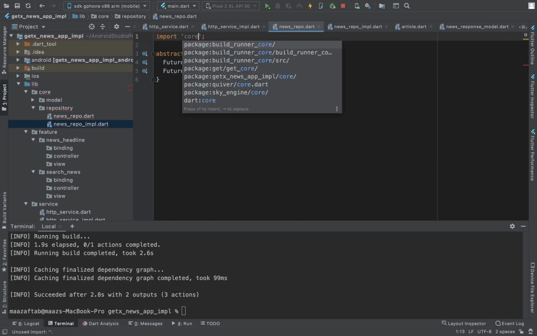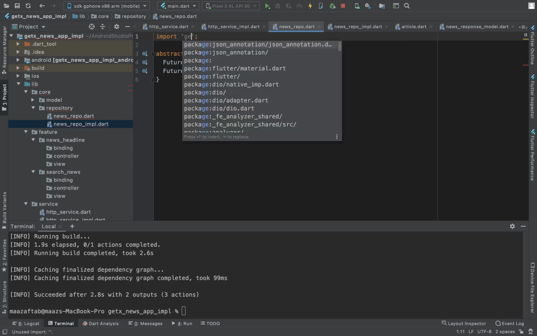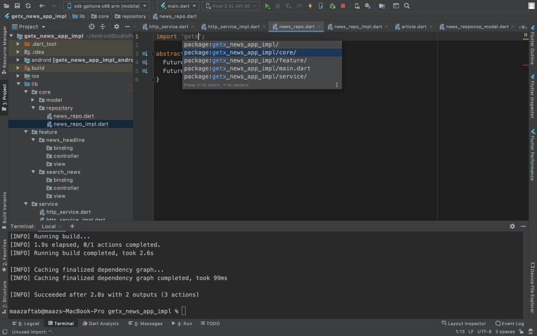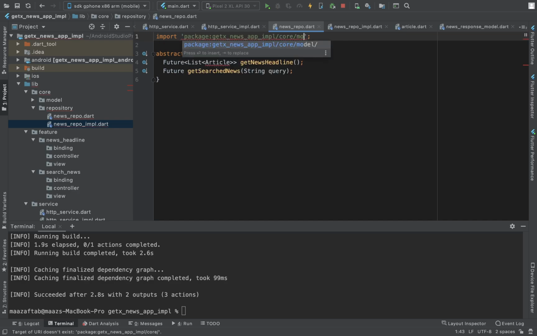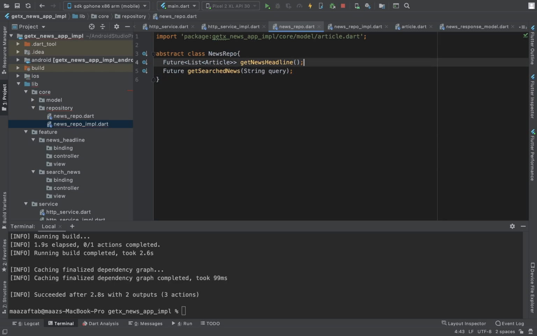So we have core, inside the core we have model, and inside it we have this article file.